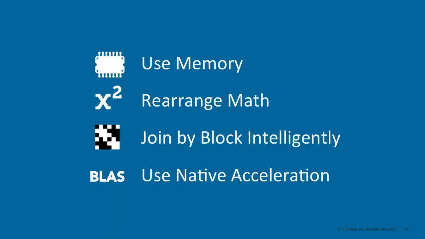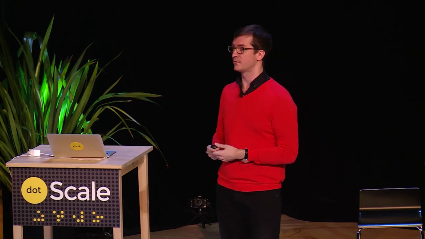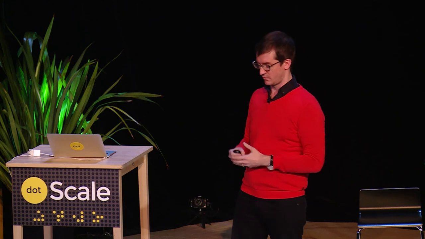So in closing, think of four things that Spark does to scale up recommendations that could be applicable to lots of machine learning algorithms, including the applications you're building. One, use memory when you can. Memory's cheap, memory's plentiful. It's much better to access memory than to go to local disk or certainly grab data across the network. Number two, certainly in mathematically intense operations, think about the structure of your operations. Optimize for sparsity. Rearrange operations to use simpler operations instead of more complicated ones where possible.